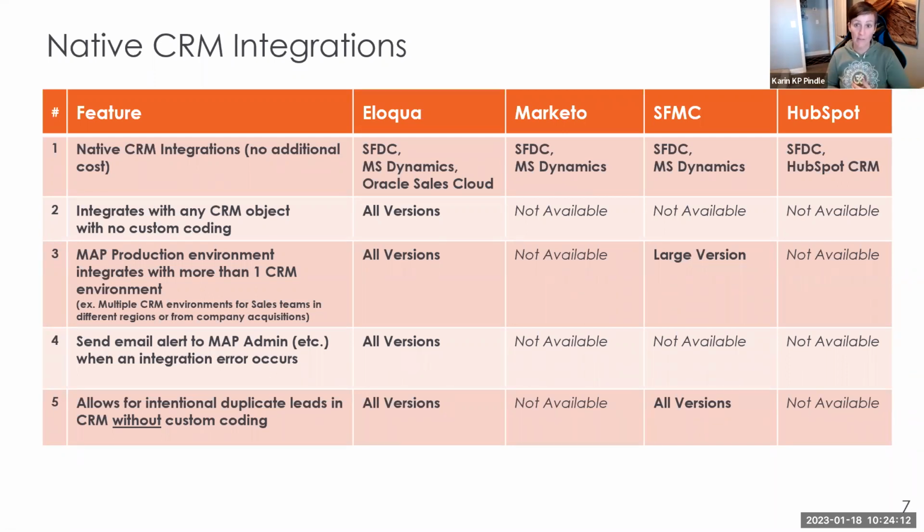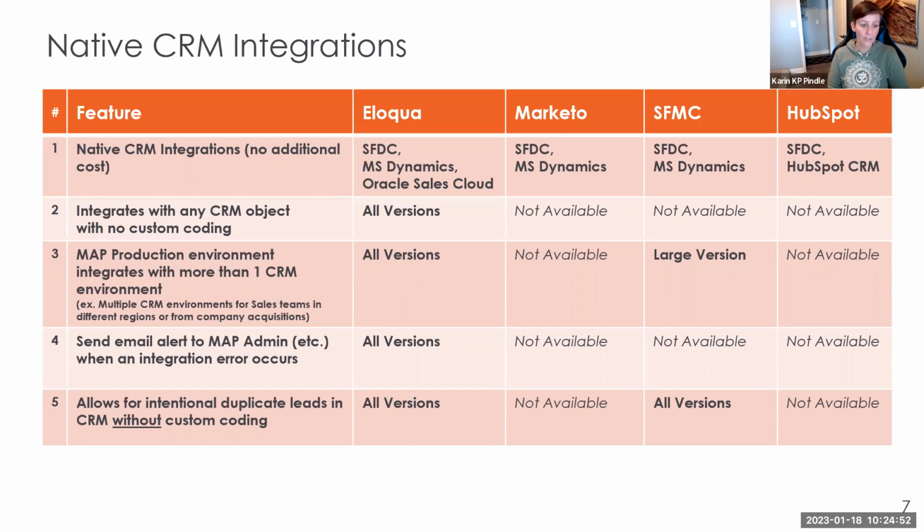The other feature there, number 3, saves more time. The marketing automation platform has the ability to send an email alert to the admin of the platform, or anybody's email address you populate, whenever an integration error occurs, which they do have errors occur. Even if you set them up perfectly, naturally errors will occur between data not being able to transfer between the 2 platforms. Eloqua is the only platform that has this feature where you can set it up and just plug in email addresses of your Eloqua admins, or it could be your CRM admins as well, to get an email notification sent from Eloqua when there is an integration error between Eloqua and the CRM that it is integrated with.